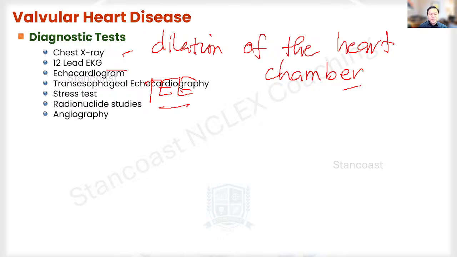Now, another is the angiography. Excuse me. The angiography is an imaging study, of course, with the injection of contrast media into the bloodstream in order to allow better visualization of the heart's arteries. And also, it can identify the narrowing or the blockages that may be affecting the heart valve function.